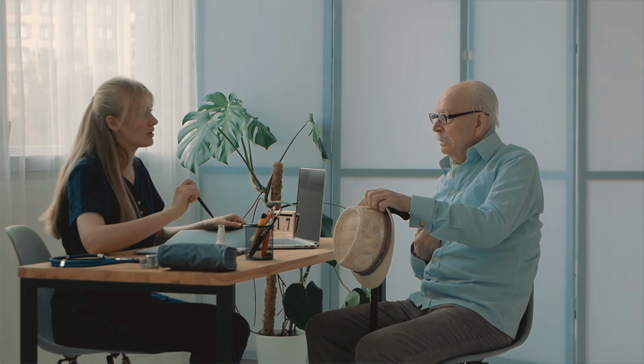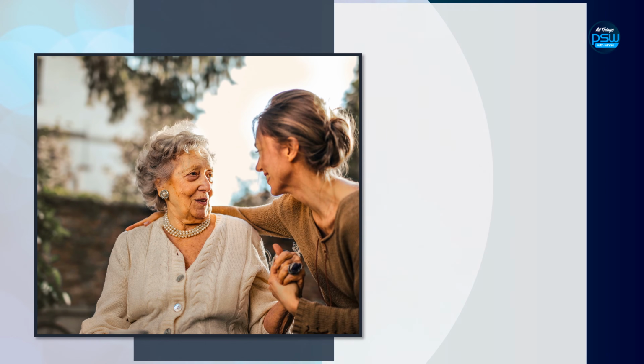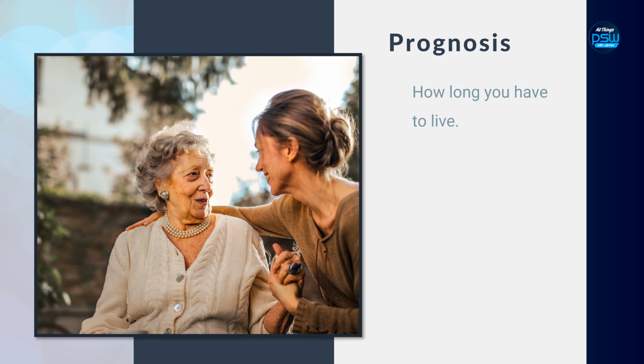Palliative care is the first term. So palliative care just means that you receive that diagnosis, and the physician said, you now have a terminal illness. What this means is there's no treatment for it. We can maintain it. We can do different things, but it's going to be progressive, and eventually you shall pass away. A prognosis is how long you have to live. This is where they tell you, looking at this and your stage, you have 3 months to live, you have 2 years, you have 5 years.